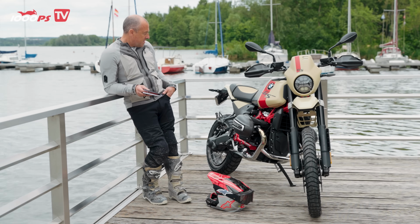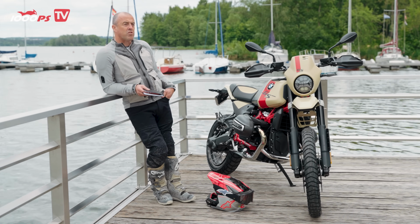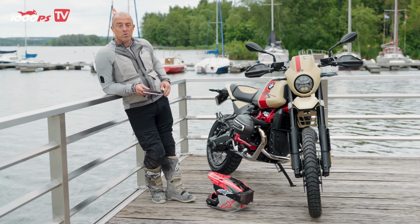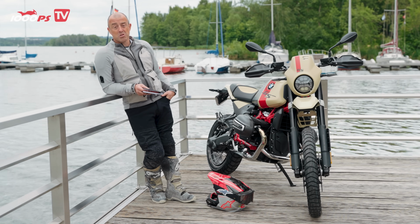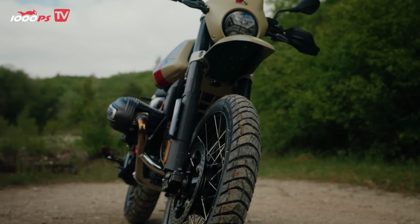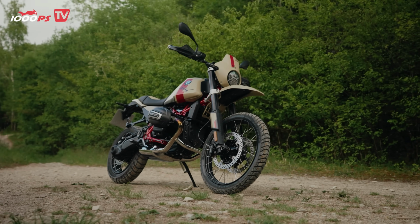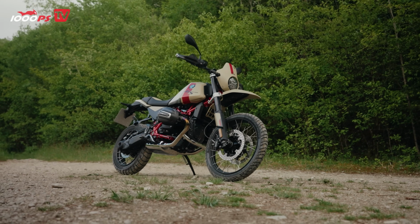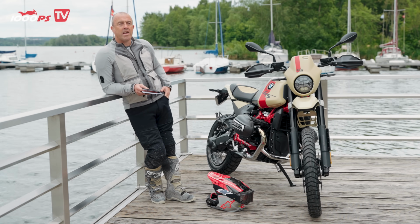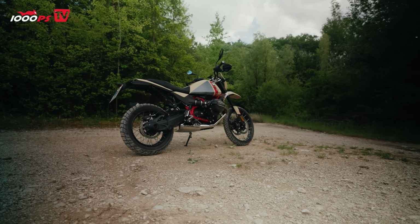This is the kind of baby GS. This is the bike that started the famous GS. If it hadn't been for those designers in the late 70s and early 80s, would we have the world's most successful bike like the GS? Possibly not. So what BMW have done for 2025 is keep a lot of the styling and a lot of the engine and very similar chassis to what the other air-cooled models in this range are. But then they've given it more attitude with more off-road styling while making sure it kind of follows the silhouette and the style of that early 80s bike.